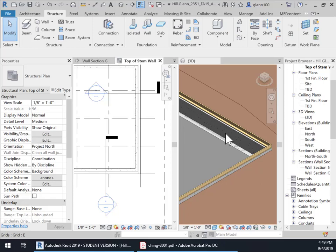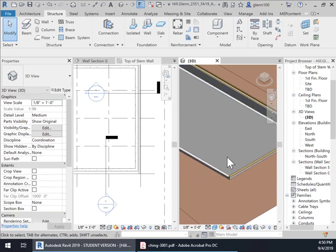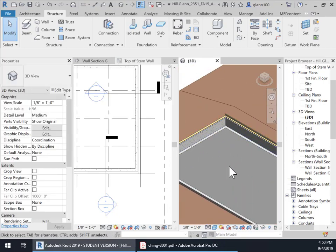In this video tutorial, we're going to add to the stem wall and the footing that you can see right here in the 3D drawing. We're going to add what is called the seal plate, which is used to attach the floor framing to the stem wall, to the foundation. And then this board right here is what is called the rim board or rim joist, and then we're going to add a whole series of joists in here.